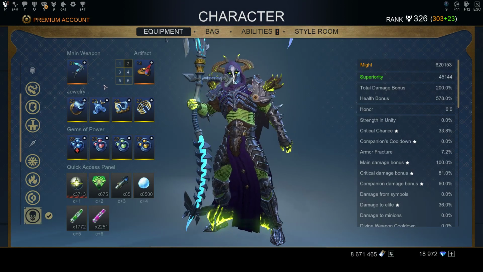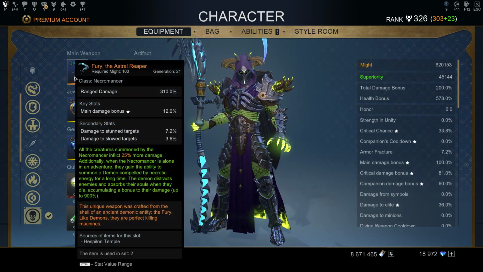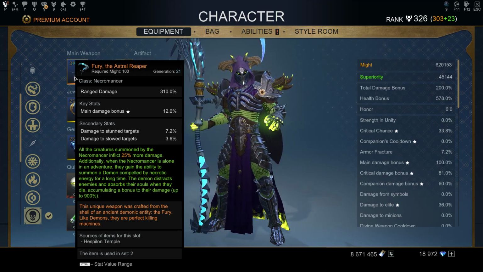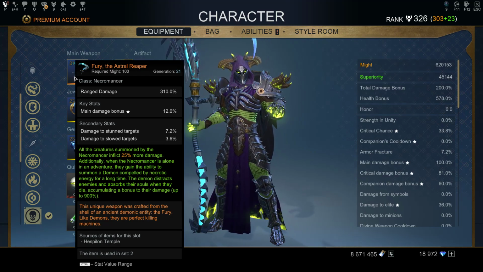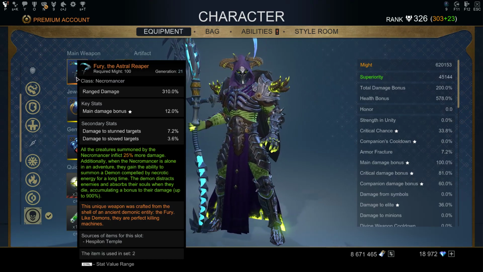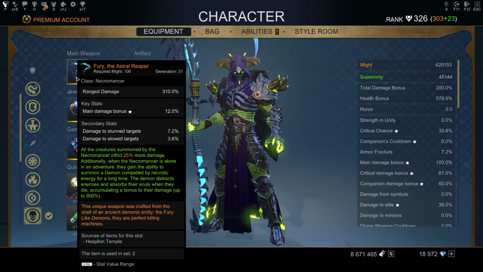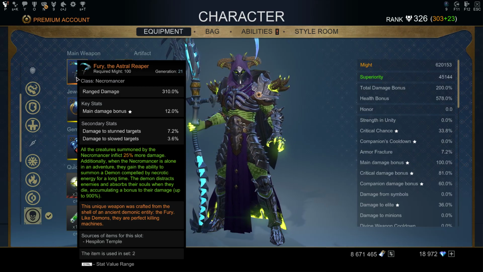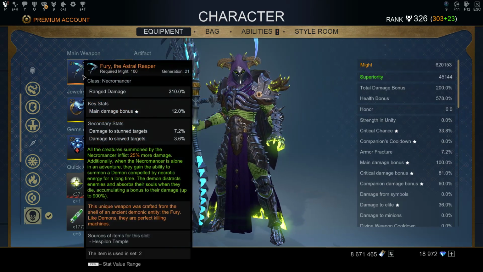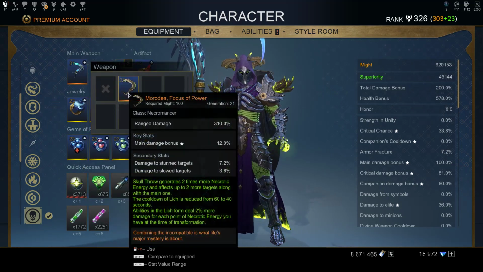If you are using the Furious Astral Reaper, which is a weapon that increases your summon damage, you will just use this combination. Since in a team, your special ability to summon a Mega Demon that can tank for you doesn't really bring you much joy in the raid since you can't use it. So we will just not go for this now. But there is a different weapon.